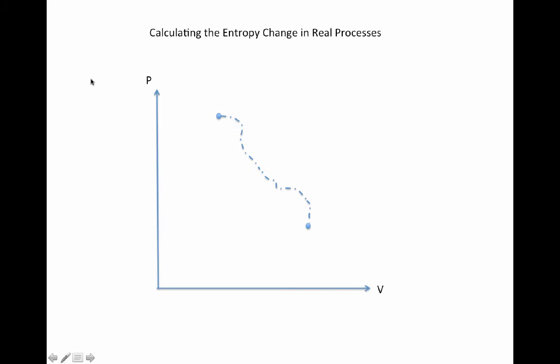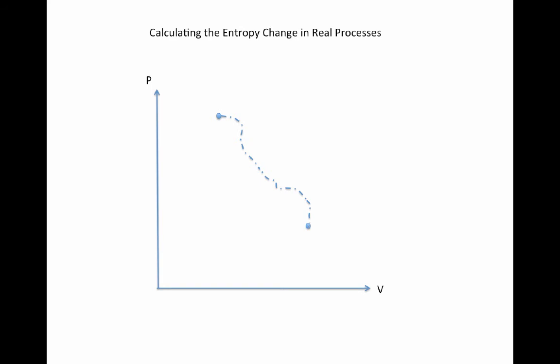Now, let's return to the question of why we're interested in reversible processes if all practical processes are irreversible. Well, it's because entropy is a state variable. In other words, if a system starts out in one state, let's represent it by a point up here on the PV diagram, and then some process happens which takes it to another state down here, then the entropy at the start and the entropy at the end for the system is the same no matter what the process is that takes you from the start to the end states.